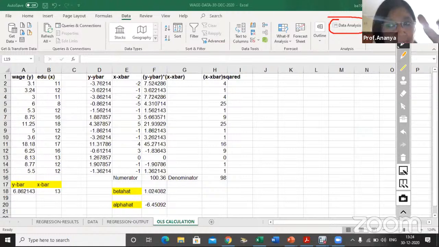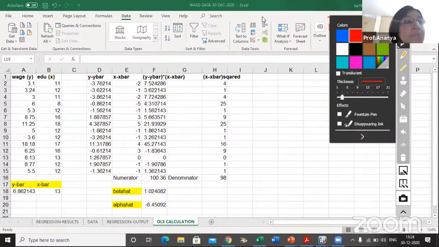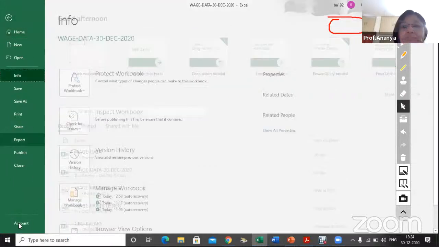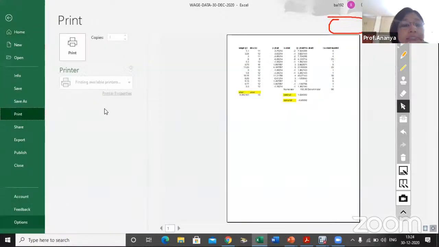In case your Excel is not showing it, then you go to File, and then you go to Options. Once you open File, it'll give you a whole bunch of things, and you go to Options. In Options, you will see there's this thing called Add-ins.